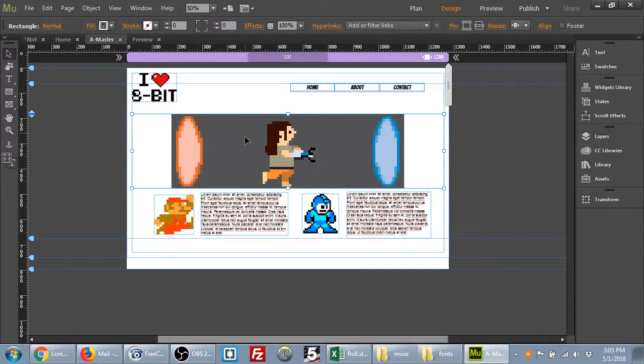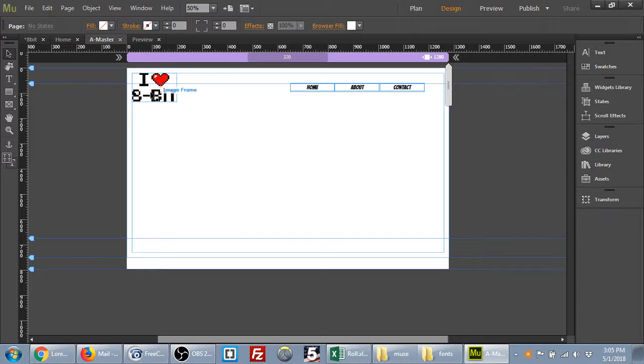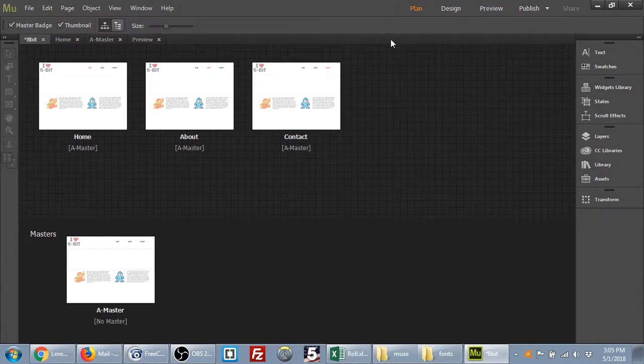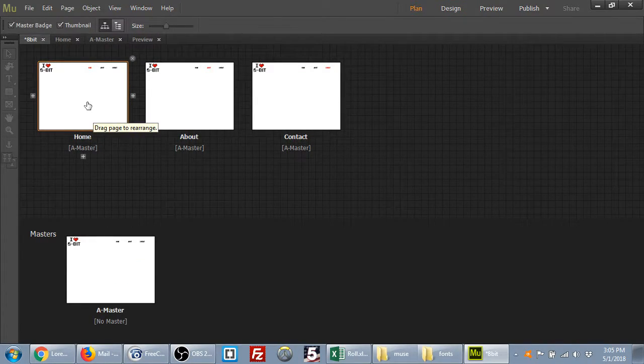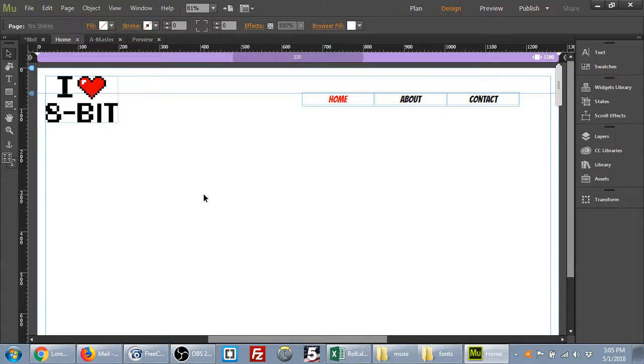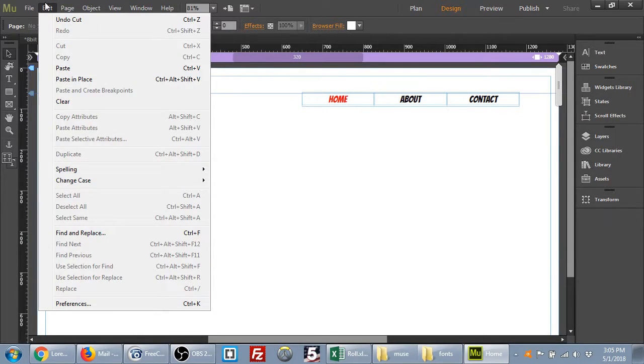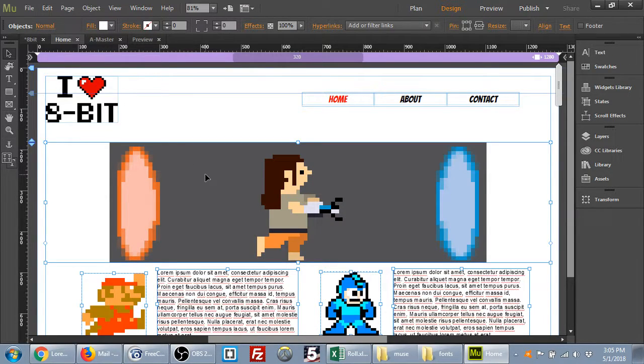Okay, so these are things that I want on the home page. So I'm going to go to the select. I'm going to click and drag, select all this stuff, cut it, Control X, Command X, go to plan, come over here to the home page, double click. Is there paste in place? That'd be cool. Yeah, there is. Paste in place, bam. And that puts it in the exact same position that I cut it from. So that was perfect.